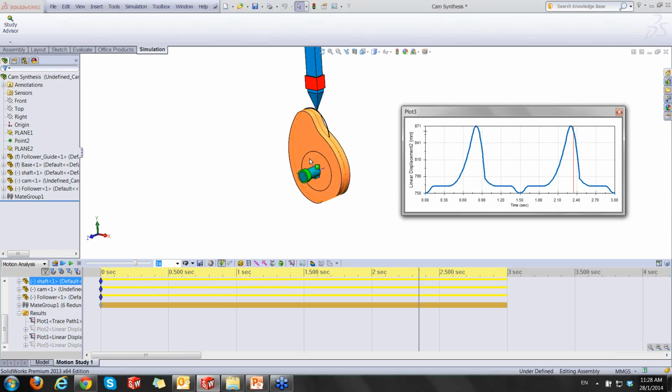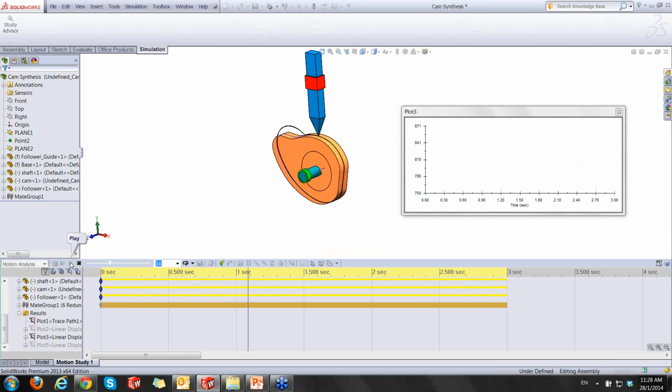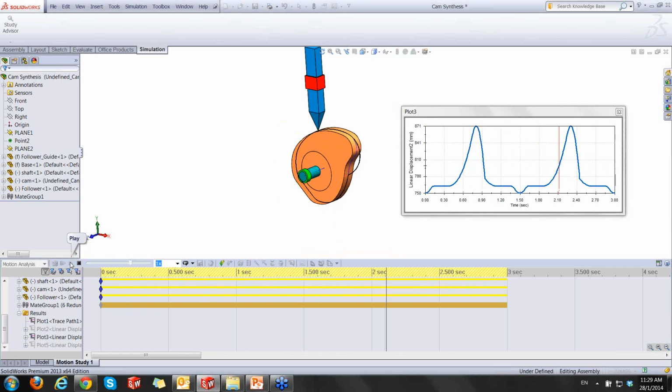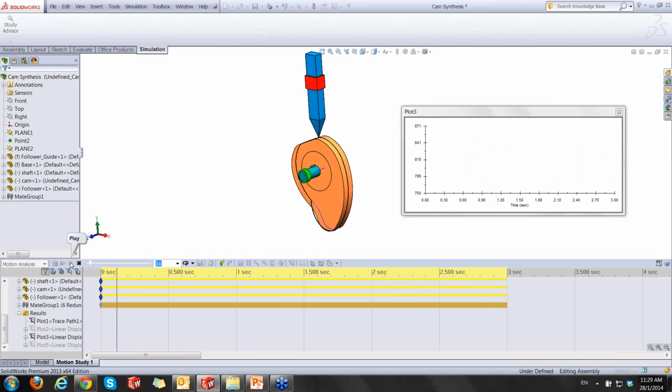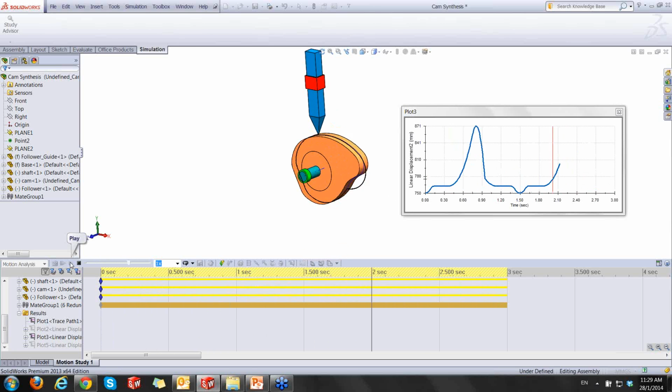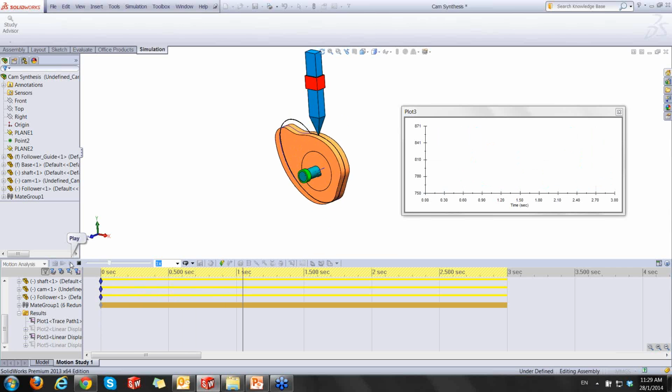So once we have the cam designed using SolidWorks, we can study the displacement using SolidWorks Motion. This is a very good feature for machine designers who use a lot of cams, because recently a few customers had similar inquiries for machinery. Therefore, I put this out and share with you one of the great features that we have in SolidWorks Motion.